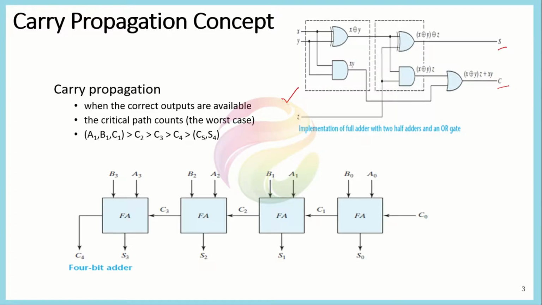We also looked at, if we have n-bit numbers, how we can use this full adder to add the n-bit numbers. We considered an example of a 4-bit adder in which we have two numbers A and B. Both of the numbers have 4 bits each, from A0 to A3 and similarly from B0 to B3. We use the full adders to add each bit separately, just like we do on pen and paper. We solve it using, say, a column-wise approach.